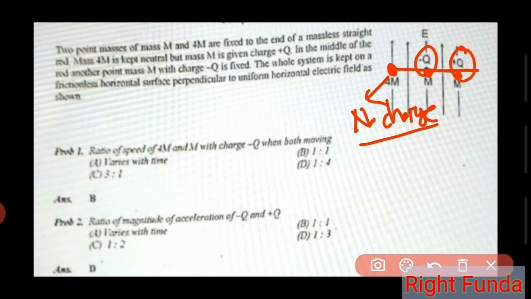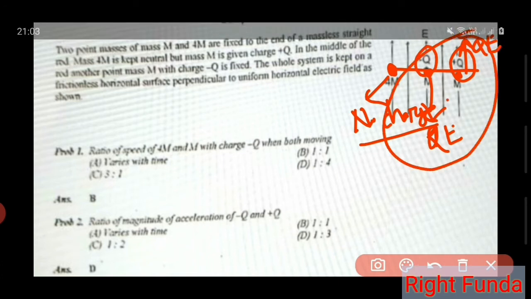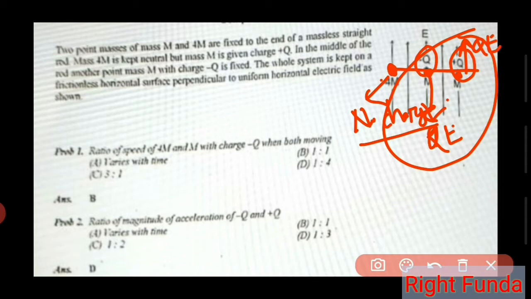So this will start experiencing forces, because charged particles placed in an electric field experience force. The minus q will experience a force qE, and the plus q will also experience qE. So a net torque will be acting. Net force is zero, but there will be a net torque in the system.